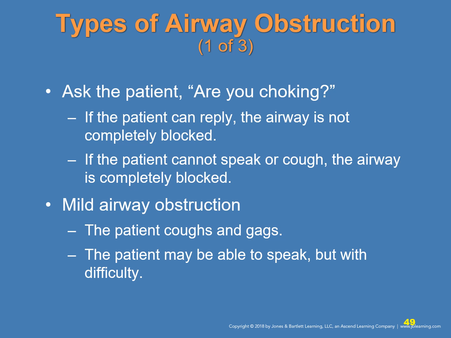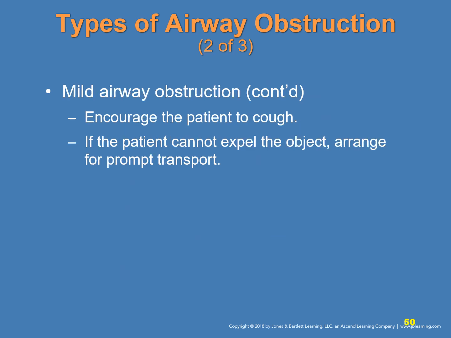Mild airway obstruction. The patient coughs and gasps. The patient may even be able to speak, although with difficulty. To treat a mildly obstructed airway, encourage the patient to cough. If the patient is unable to expel the object by coughing, you should arrange for the patient's prompt transport to an appropriate medical facility.